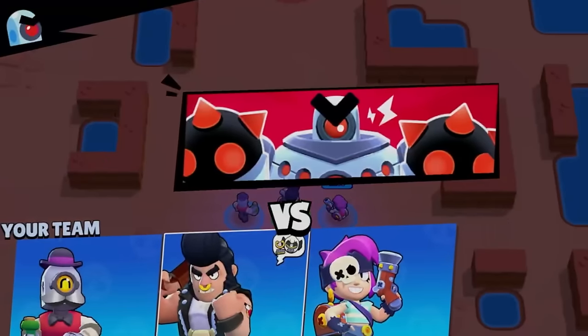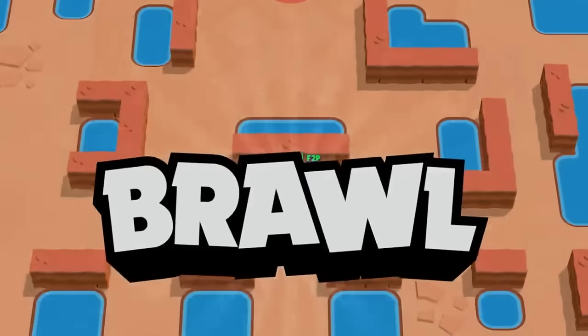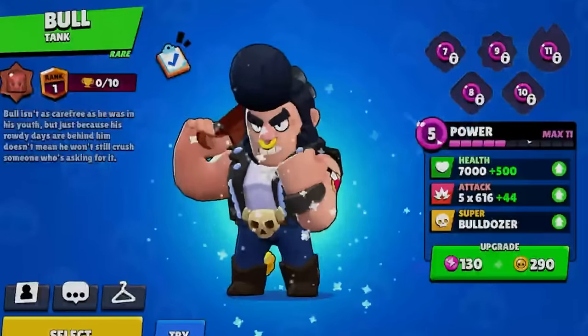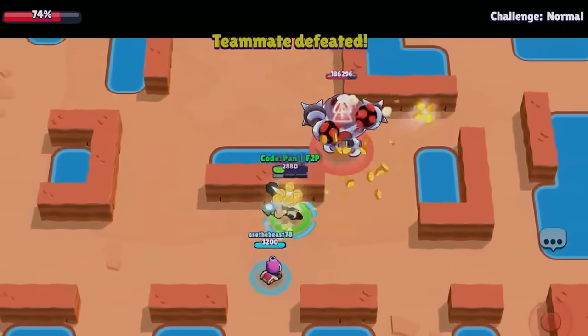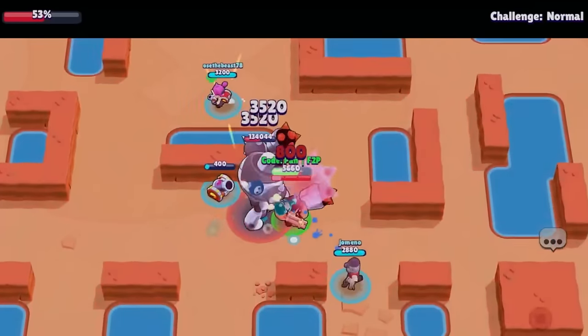fight. I knew that Bull deals a lot of damage to the boss bot, and this is where I made my first mistake. I used 1040 coins to upgrade Bull from power 1 to power 7, and Bull fared terribly on boss fight. I felt like his HP was very low and almost a few ticks of damage away from death so many times.